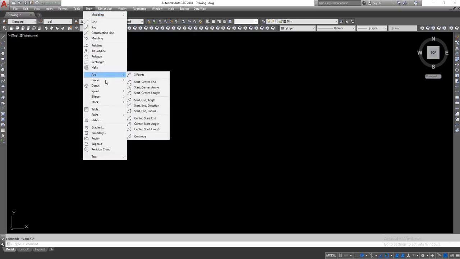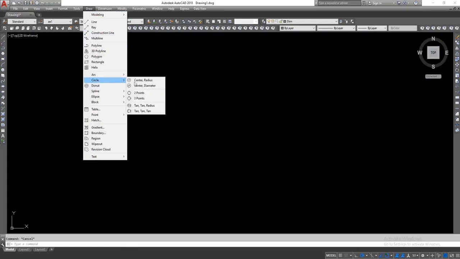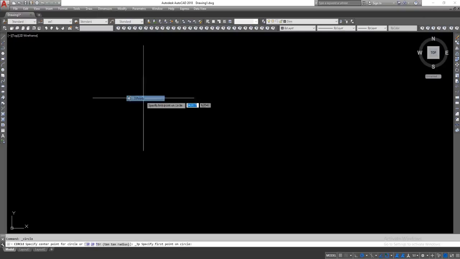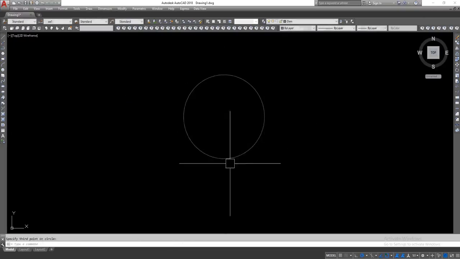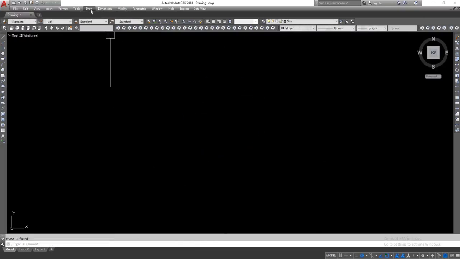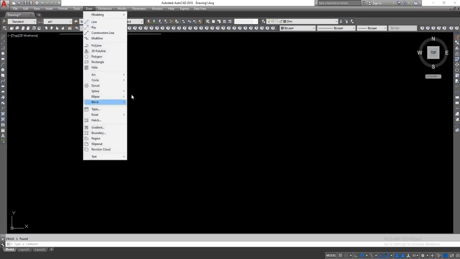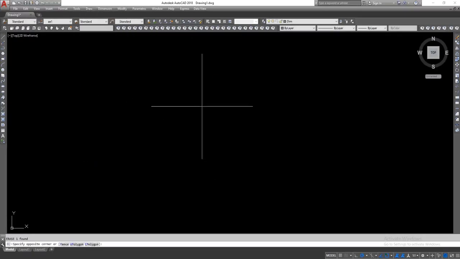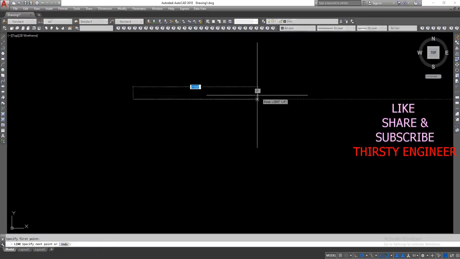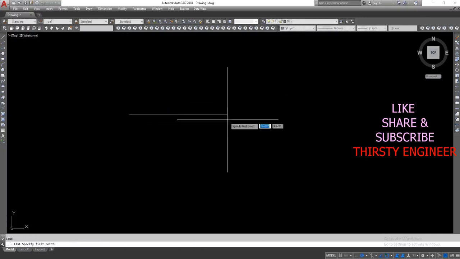And circle is also the same. Center radius, center diameter, 2 points. By choosing 3 points, we can form a circle like this. There are several options. Tangent circle is also there. Let me clearly show you an example.